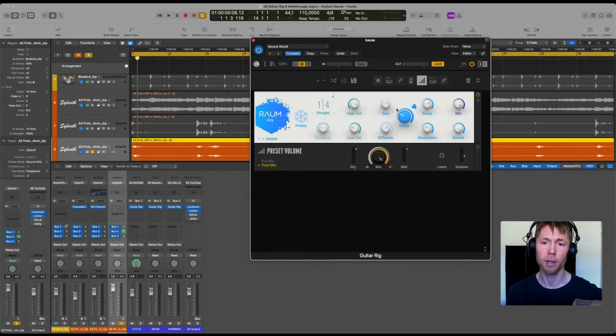Set the density a bit higher, diffusion a bit higher, modulation, reverb all the way down for a second. Add in reverb. Increase the size.